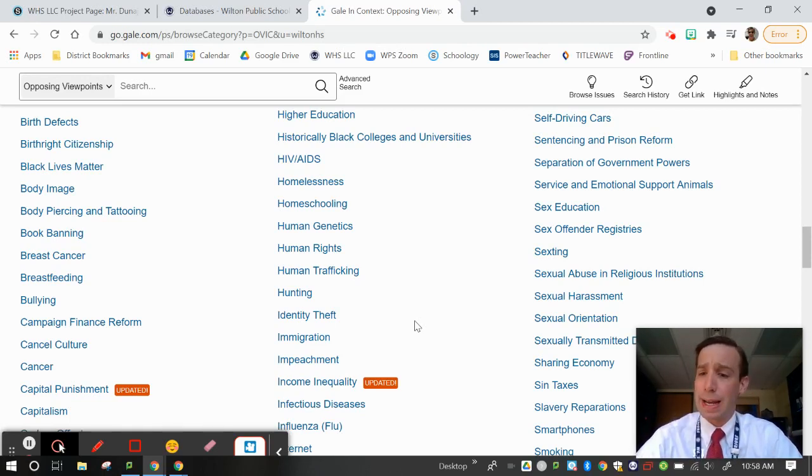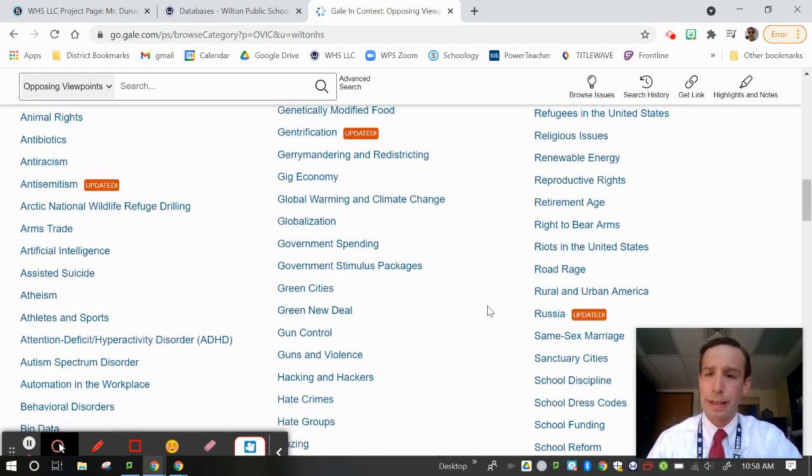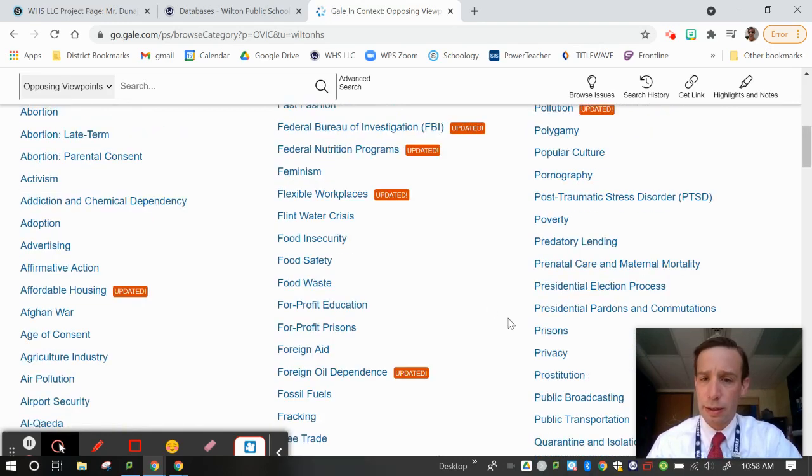Right away, this is where the mining activity is going to be very helpful to you. Hunger is not listed here in this database, but what are other synonyms that I could look up, or other topics or subjects that would relate to hunger? That's really important to think about. For example, poverty might be something that you want to look up. And poverty's here, and obviously poverty might relate to hunger.